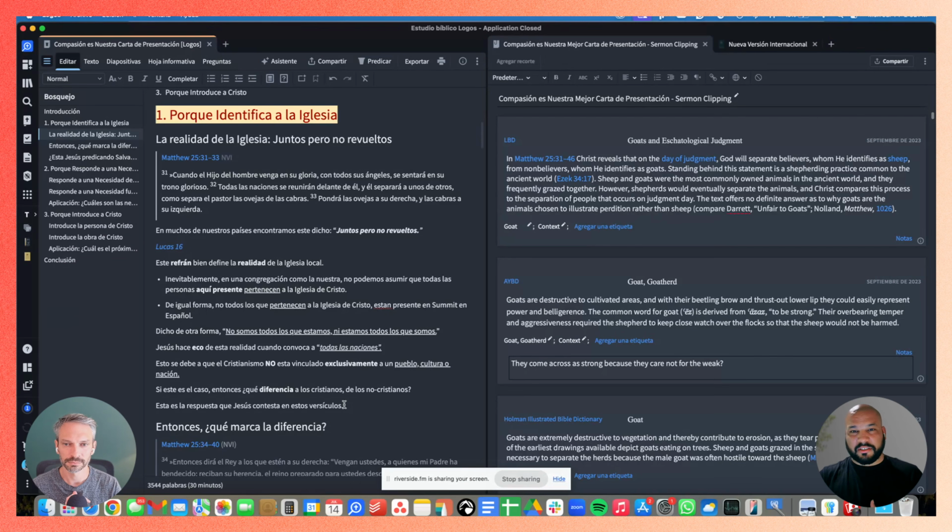And also dictionaries. Logos has a lot of great dictionaries in English, but I would invest in a handful of dictionaries in Spanish, both Greek and Hebrew, but also just a regular Spanish dictionary, because sometimes you want to find words in the Bible and find a definition within Logos, and it's a lot easier when you have those already built into your software. So that's a few hints. That's how I use Logos. That's how I try to take advantage of the English side of Logos, but also the Spanish side of Logos.